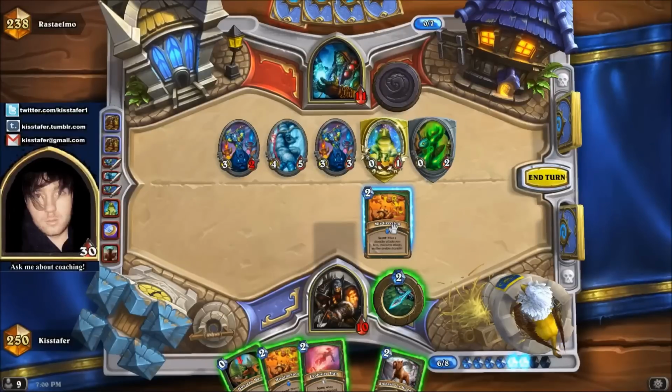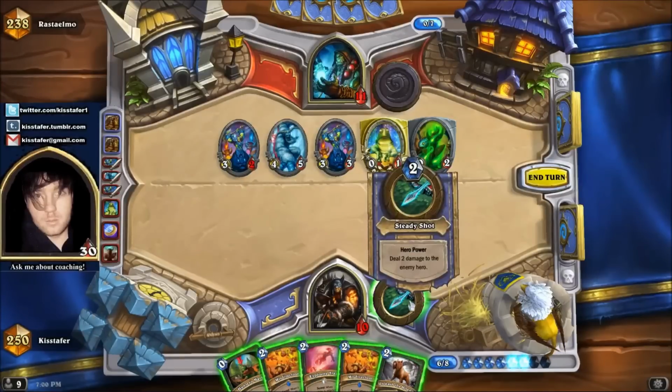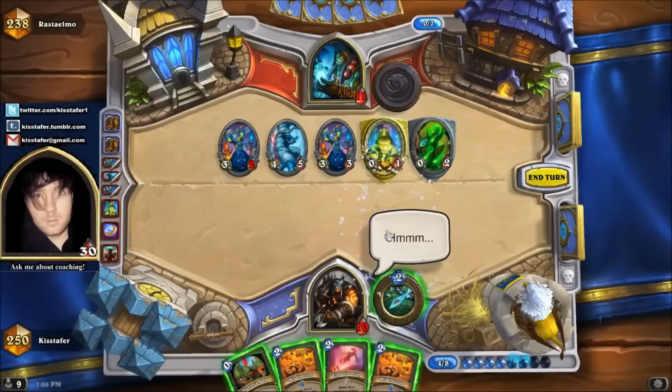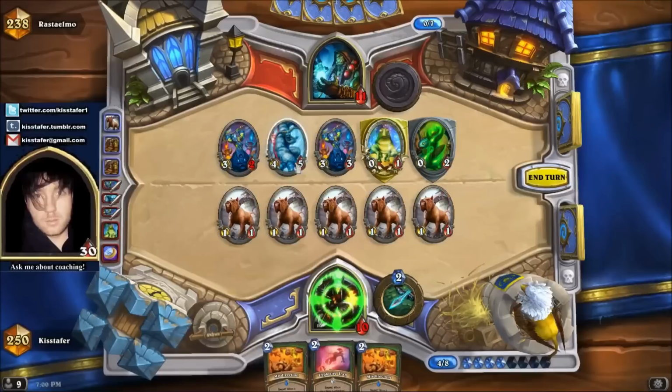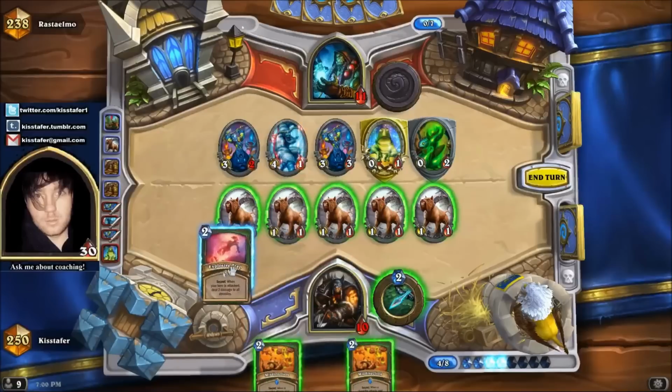You see, I drew the Unleash the Hounds the turn after using the Buzzard and the Timberwolf. But it's still good this turn because he has so many creatures out. So I should be able to get some good damage in. Another good utility of Unleash the Hounds and Hunter's Mark is that you can remove creatures with it, with one of the hounds.